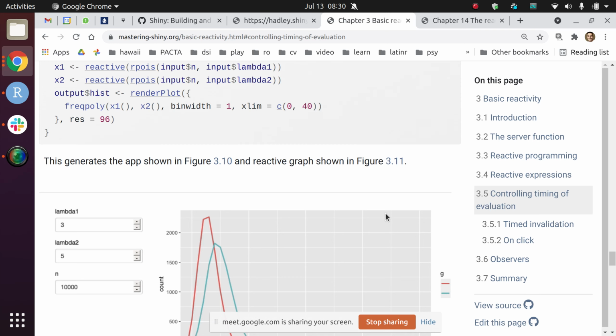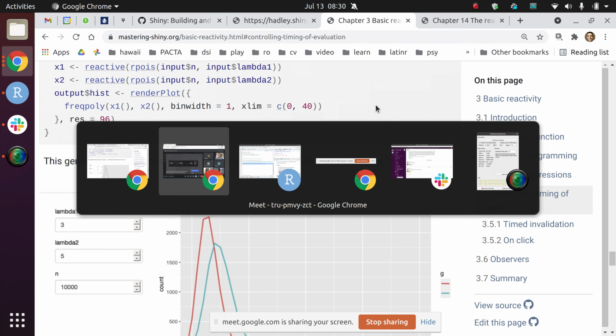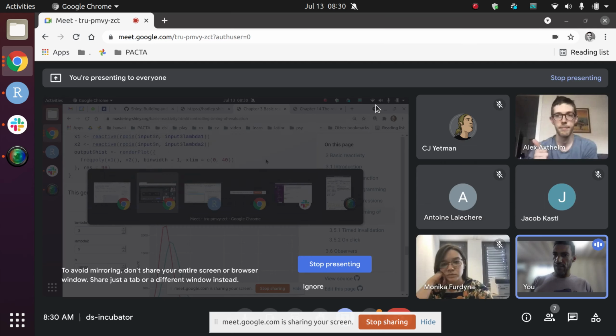So instead of the thing being computed as the user changes something, they are free to change everything, and when they're ready, they click a button one time, and then all of the settings that they have changed get applied and computed. So there are a couple of very clever strategies that look very connected to what you have just said, Alex. I'm sorry that didn't make it to this meetup.